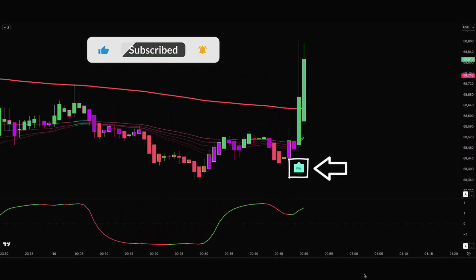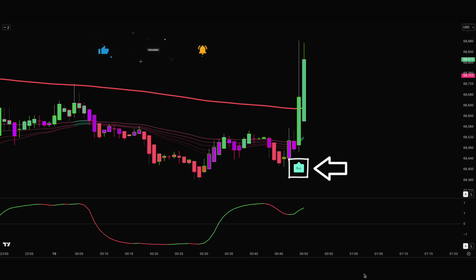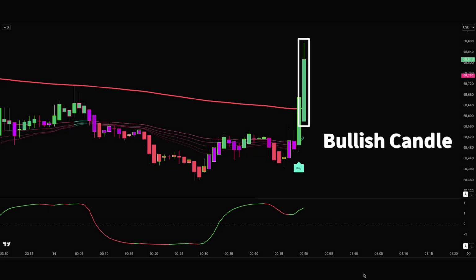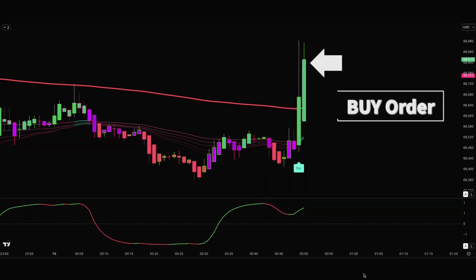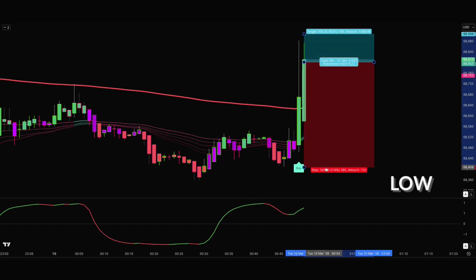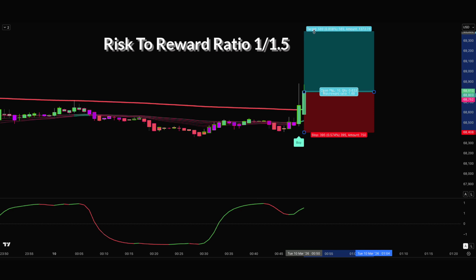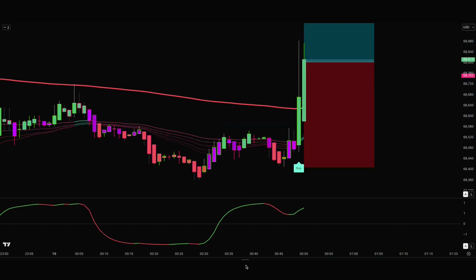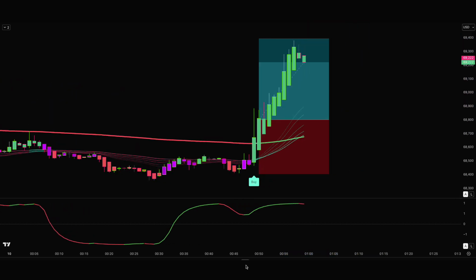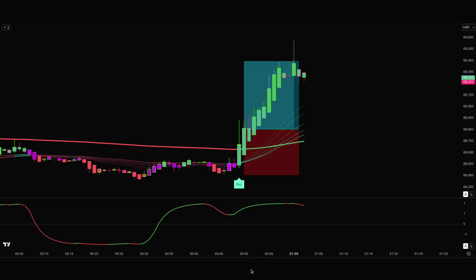When the Viprasol multi-time frame arrow of this indicator is a buy signal, when the normalized smoothed MACD is in the green area, and when the market forms a bullish candle, if these conditions are fulfilled, then we will place a buy order. Our stop loss is to be placed at the previous low of the market, and the risk-to-reward ratio will be 1:1.5. The market has completely hit the target.